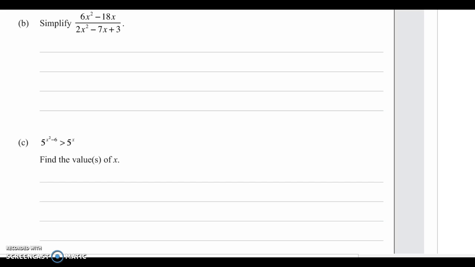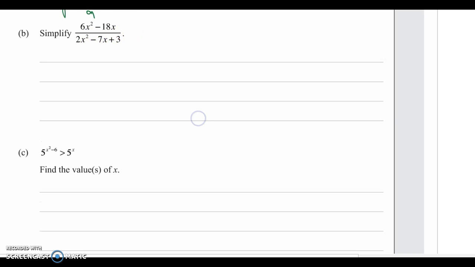Simplify. Now, I've got pluses and minuses and pluses and minuses at the bottom there. So what I would like to do is change my addition sums into multiplication sums. And the thing that does that for me is factorizing. Factorizing changes plusing and minusing into timesing. So first of all, let's look at the top. Are there any common factors in there? Well, yes, I think 6 is a factor of 6 and 18, and so is x.